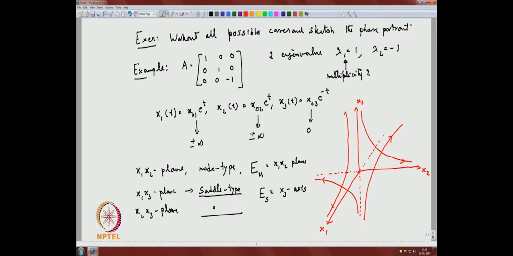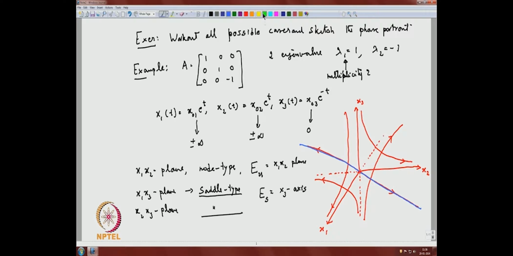Now let's look at the x1, x2 plane. In the x1, x2 plane, the solution if you plot is a straight line going to infinity. If you start from anywhere, it is a straight line. You see, you have your straight line. If you plot it here, the x1 axis will be, of course, if you start at an arbitrary point, accordingly it will be high. So whenever you start at a point, it will give you a trajectory, and if you project that to the plane, you will see that saddle point way of behaving.